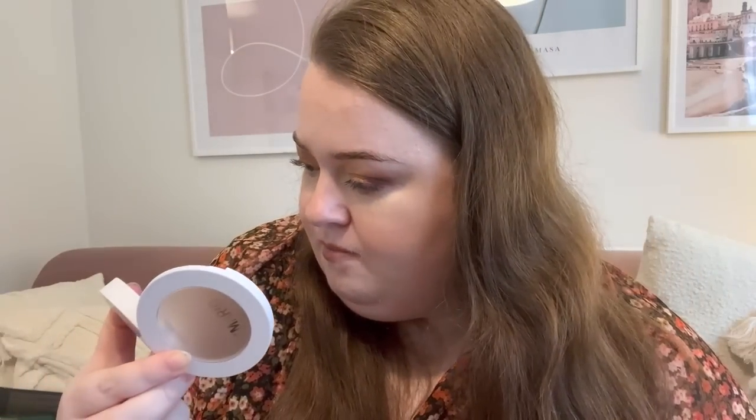More Makeup by Mario. This is the Soft Pop Plumping Blush Veil. Again, I don't know if these have come to the UK yet, but I hear so many lovely things about these. But I have heard they all have a similar undertone, so you really only need one. But that shade is a bit of me, isn't it? That is barely blushing. I don't know, has it been? No, I think that just hasn't been swatched. So super excited to have that as well. Let me know if you want me to do a try on.